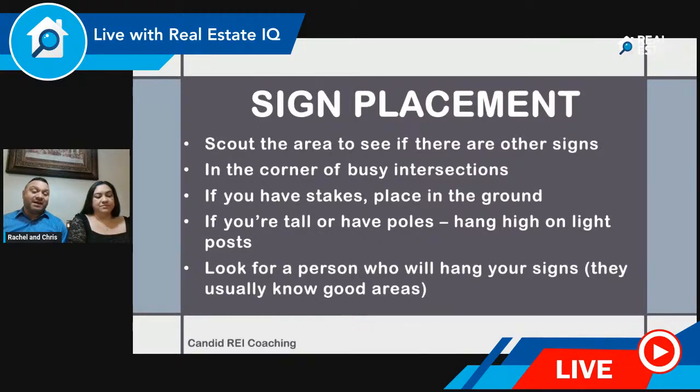If you see a lot of signs, that could be a good thing because you know that no one takes them down, and you leave them there longer. The longer they can stay out there, that's really the goal. Put them on the corner of busy intersections. We all know, driving to work, driving from work, driving to other places, we're at stoplights all the time, right?